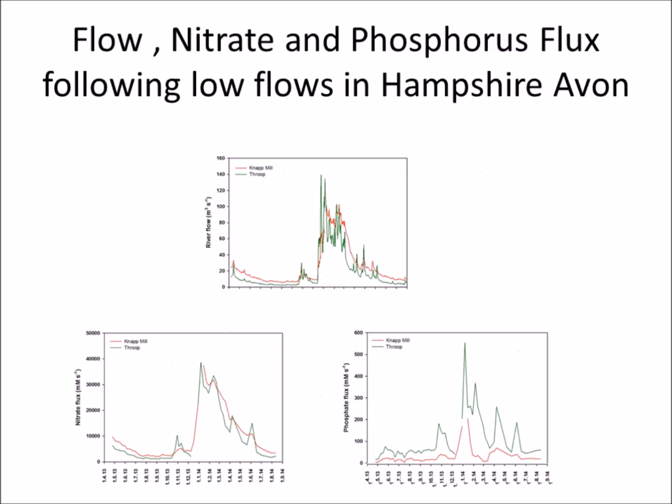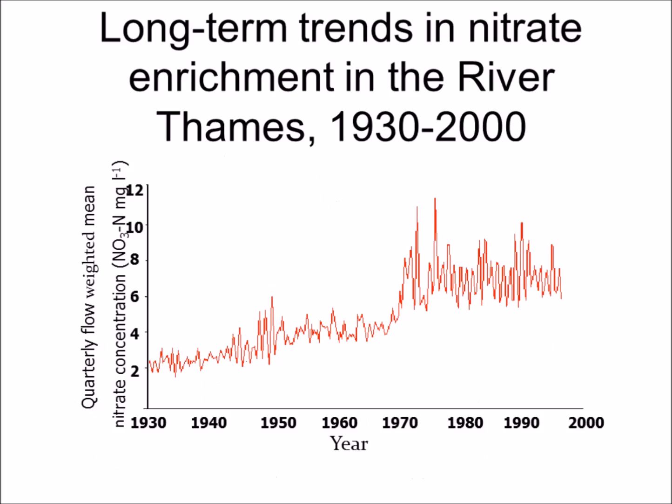And here's some data from the Hampshire Avon. So here's the flow. This is fairly recent data. This was 2 years ago, 18 months ago, when there were very wet conditions following a dry spell. And you can see the big flush of nitrogen coming off the catchment, and also phosphorus, basically giving this post-flushing effect, which of course comes down our rivers, can end up in the sediments, but also can get into our coastal systems and into our estuaries.